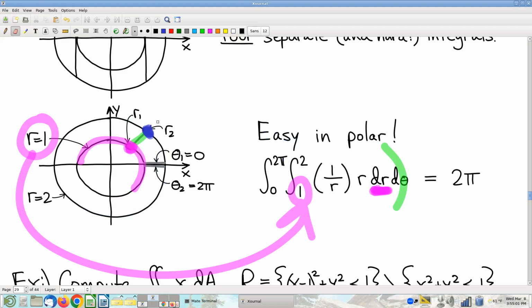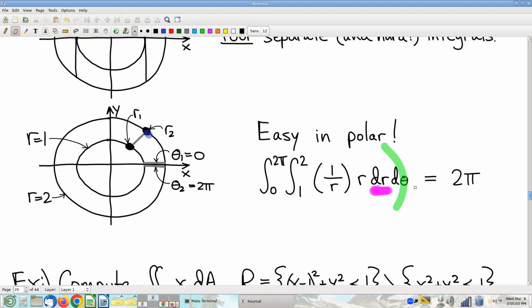Now, you could still be concerned: yeah, but what about this fraction? Don't we still have an explosion problem? Well, there's two reasons we don't have an explosion problem. For one thing, dx dy, don't forget your stretching factor. dx dy turns into r dr d theta, which makes my integrand actually not a fraction at all in this case. So really not a problem.